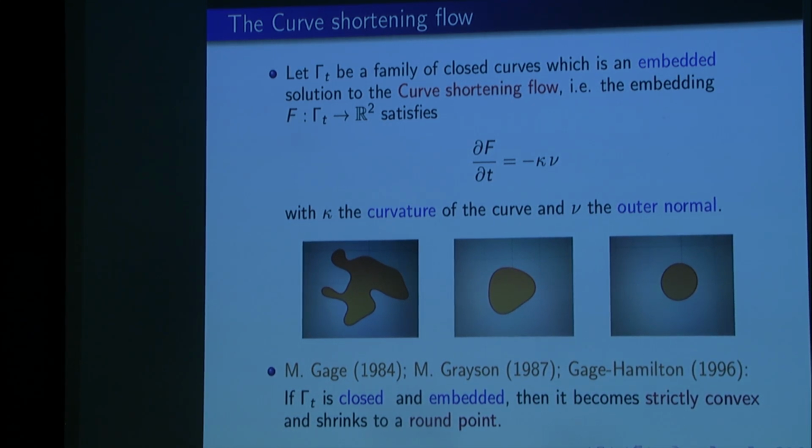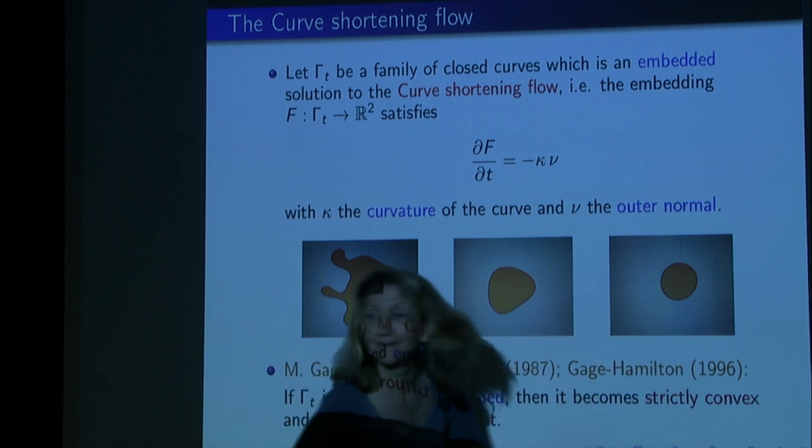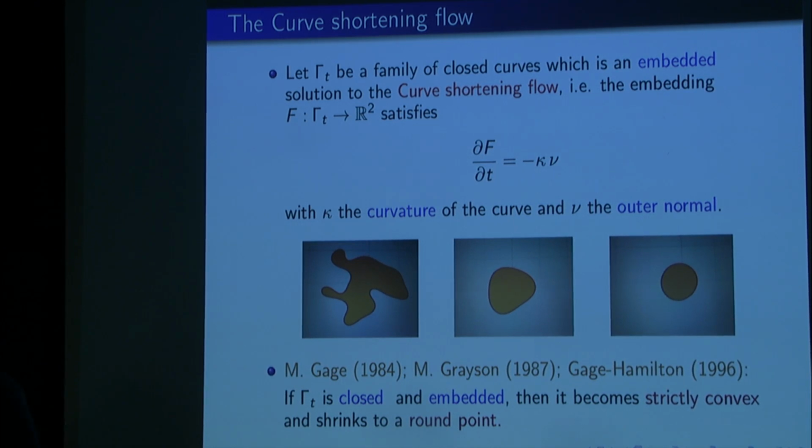And then there is an older result by Gage and Hamilton, I think this is 86, it's wrong, no, 96, that says once you have a convex curve, it will start moving only inward, so it will only be shrinking. In finite time, it will contract to a point, okay? And as it contracts, it becomes more and more circular. So what does this mean, contract? It means that eventually the length of the curve will be going to 0.